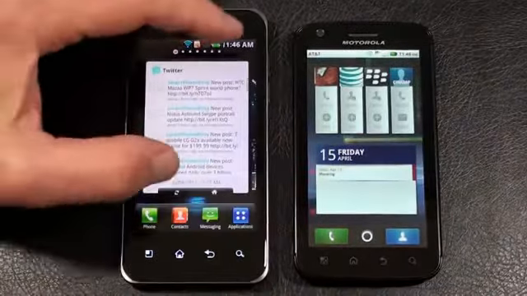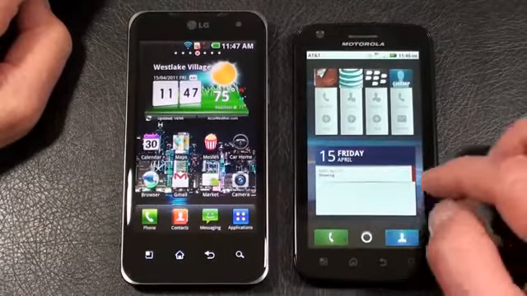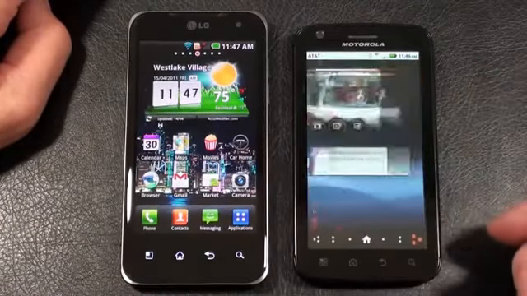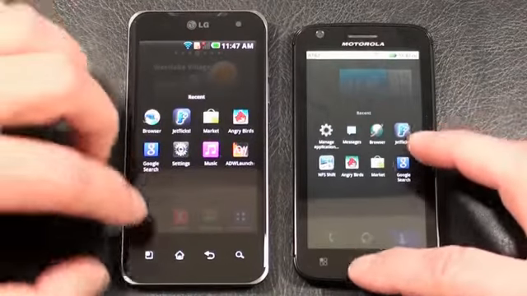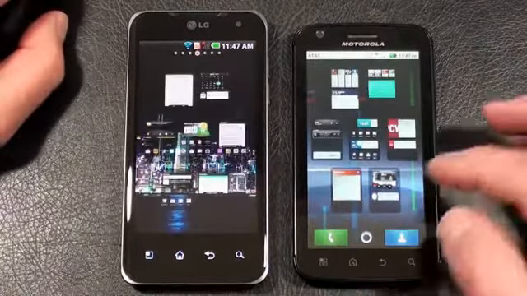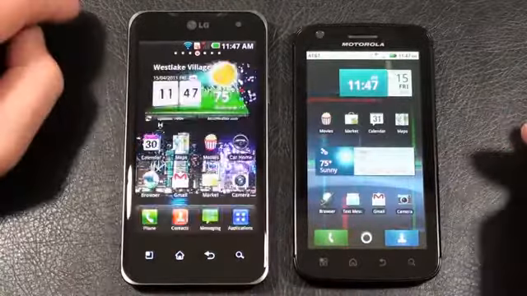The pinch doesn't work on the Atrix. What happens is you get a little bar that opens up down at the bottom that you can tap and use as shortcuts to move in between the 7 panels. As far as task managers, holding down the home keys will open up the recent app manager on both, to show you the last 8, and tapping on any one of those will take you directly to it. There's a look at the user interface on both and some differences and likenesses.